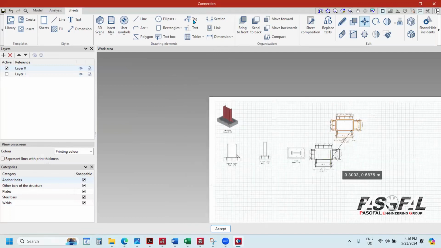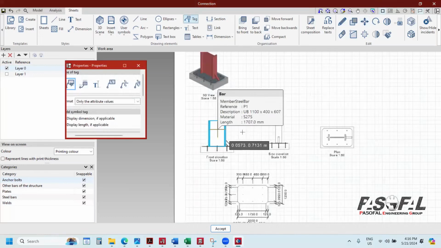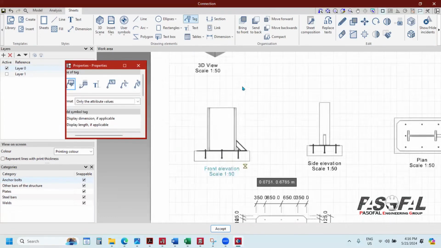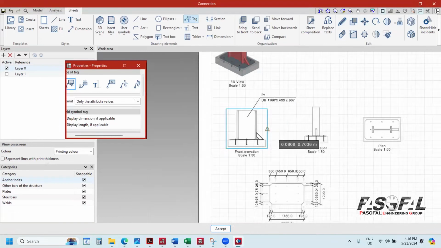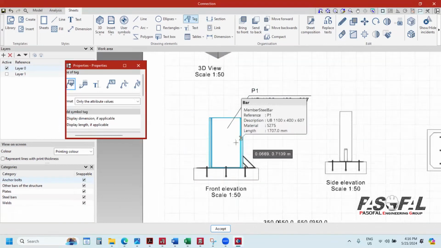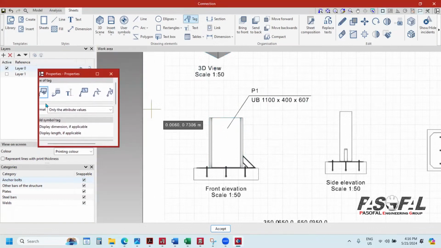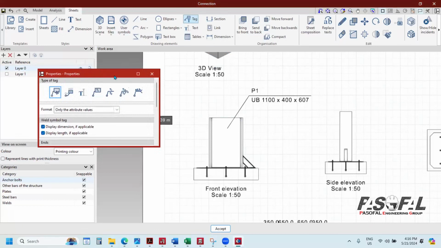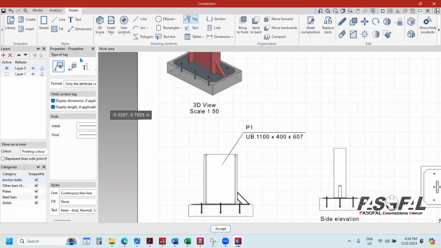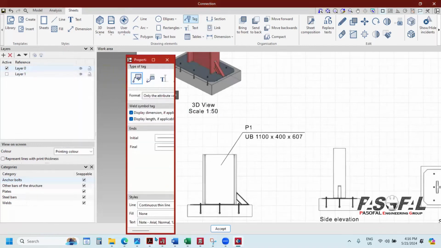So now I can go to the tag. And then here I can specify the different material or sections that they have. I just click on the tag and then you have this window, with different options. You can tag it in different manners that you have here. You can select the tags and then let me bring it back here.